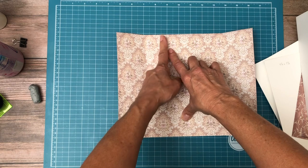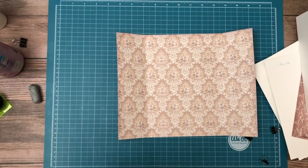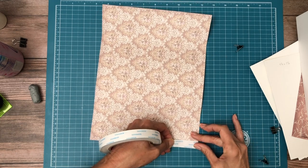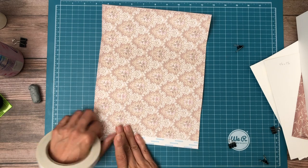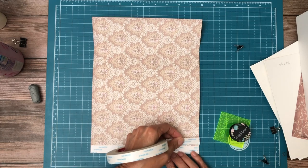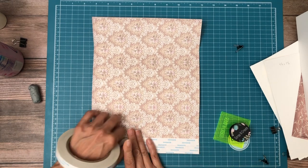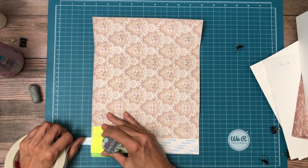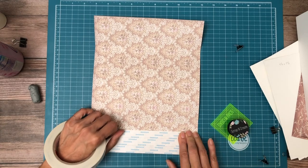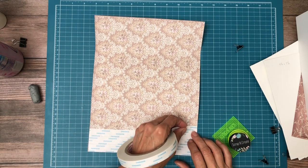So I'm going to do glue. I'm gonna come a good 2 inches past the hinge area of the spine. Let's go ahead and just get started with that. And again, my rule of thumb is if it's an interactive component or sitting on a part of the album that moves, like the hinge and the spine, I use tape. And if it's a static element, no scores or anything like that that you're dealing with, then I use glue. And that's why I'm going to do a little bit of both here.